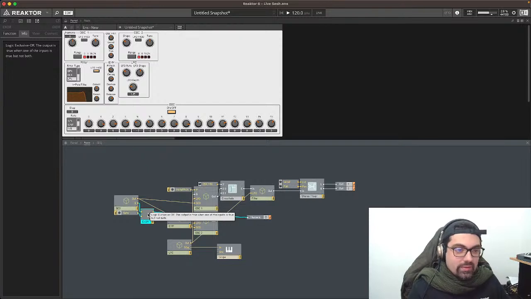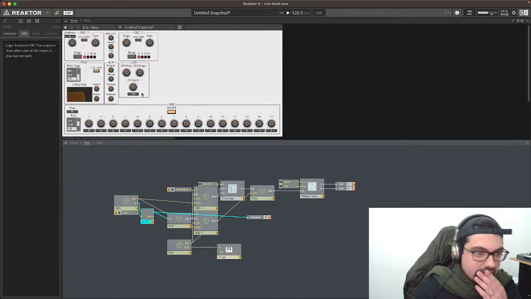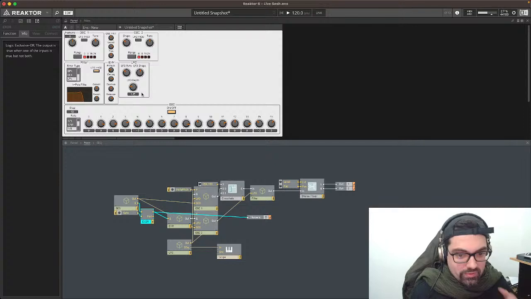Oh, I see. Only when it plays. So it kills when the play is active. Yeah, makes sense now. When the play is active, we get the signal back to 0 on our XOR gate.